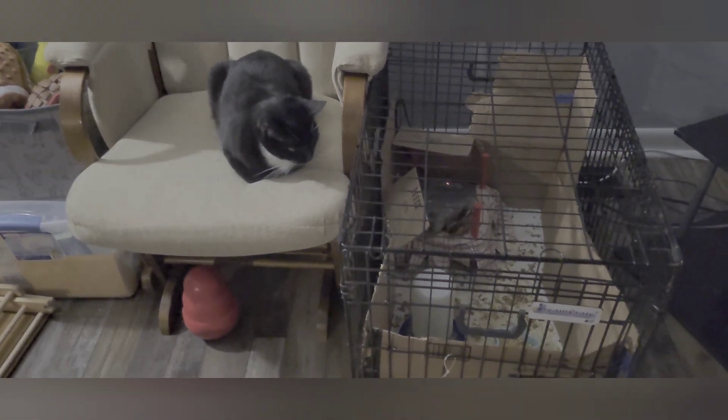All the chicks have a waterer. This is Thunder — just chilling. I haven't put the hemp in their cage yet, so this is after three days of messiness. These guys are escape artists. There are four; only two are up top right now — I guess they're too hot. We had to create a little skirt around the brooder because it doesn't get as hot as the other one, so the skirt helps keep the heat in. The blue one is a Blue Star like the one in the other cage. The brown ones are Welsummers — and the Cuckoo Marans and Welsummers all lay dark brown eggs. These are for school.